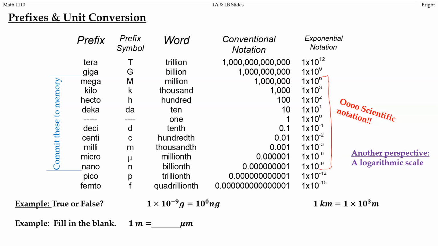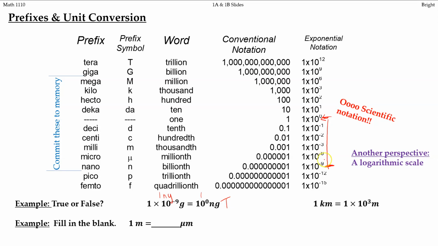Okay, so we want to know if 10 to the negative ninth grams is the same as 10 to the 0 nanograms. Well, here's how I use this. If I remember this scale, I might need to draw it out. But 10 to the negative ninth grams means that from grams, which is my base unit here, I would go down 9 powers of 10, and I would end up right here. So this side is really 1 nanogram. And then the right side here, 10 to the 0, that's 1 nanogram. So yes, these are equal, so this is true.